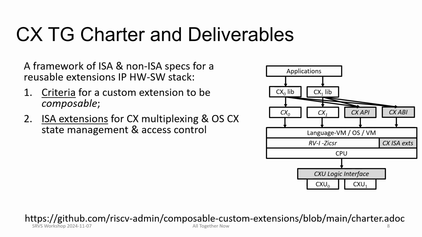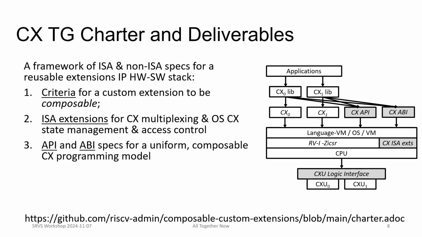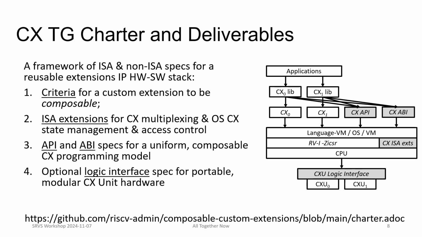opcodes via CX multiplexing, for uniform extension state context management, and uniform privileged access control to extensions, and a common programming model with uniform means of naming, discovery, state management, etc., and an ABI for correct composition of custom extension libraries. And finally, an optional logic interface standard for reusable hardware implementations of extensions that automatically compose together and plug into extensible processors. That's the main theme of this talk.